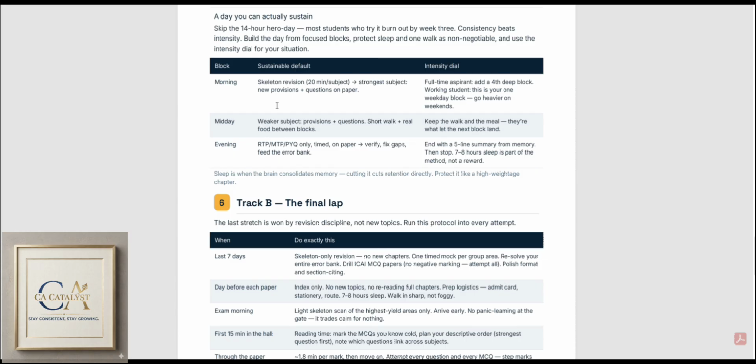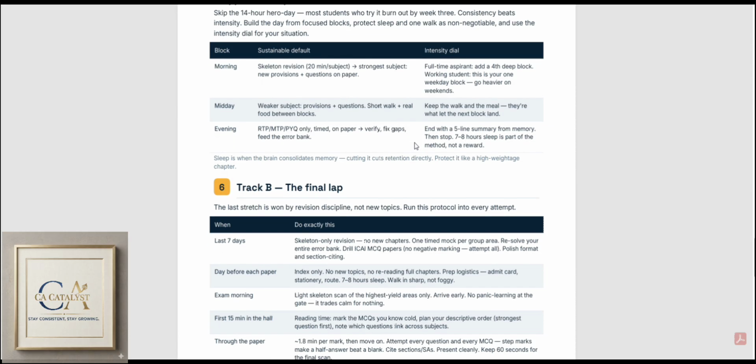Now after morning preparation, you follow your usual routine, like solving questions and everything, with a 3 hour buffer. In the midday, you should pick a weaker subject. For the weaker subject, what provisions and what questions need to be done. And the walking which I said, you can do it in the morning or in the midday as well, because in the morning you have been focusing on the subjects. So in the midday you should be walking around, and this is real. It will help keep you motivated, and the later part of the day will be more fruitful when you start working.